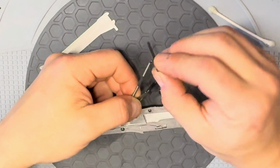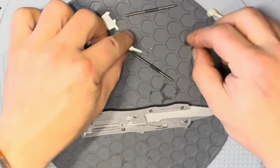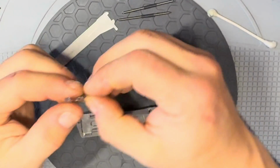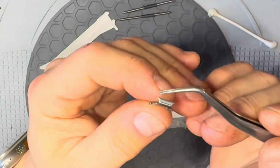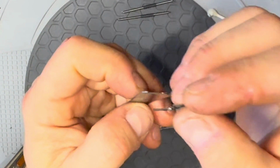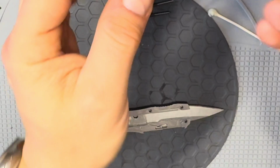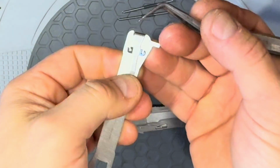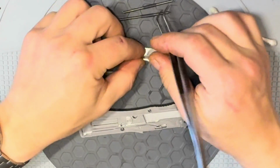And as the spring decided to pop out of the tab, I might as well take it all apart and show you a step-by-step reassembly of the mainspring. So these tabs have sub-tabs right there, little ends here, that engage the slot on the frame plate right here. This is genius because other knives don't do that. This makes your reassembly process extremely simplified.